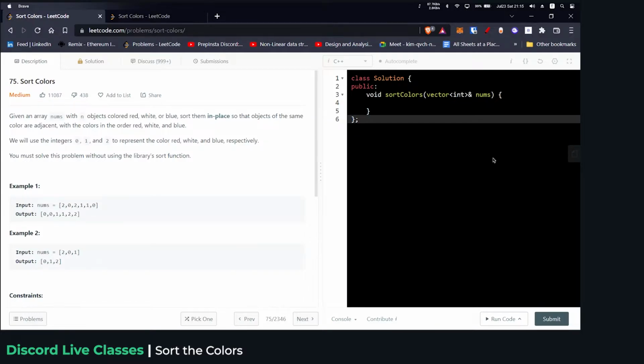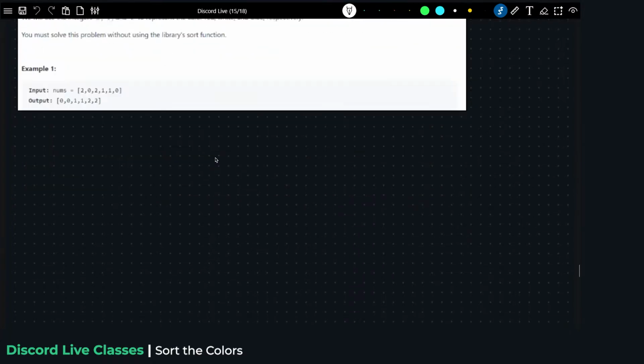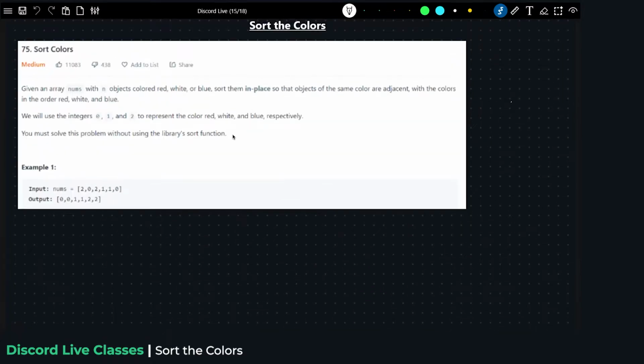So let's come to the board and understand how we can solve this problem. Is the statement clear? Does anybody have any doubt? We are given this array and you have to return the output. The output is nothing but segregating the 0s on one side, the 1s in the middle, and the 2s on the other side.